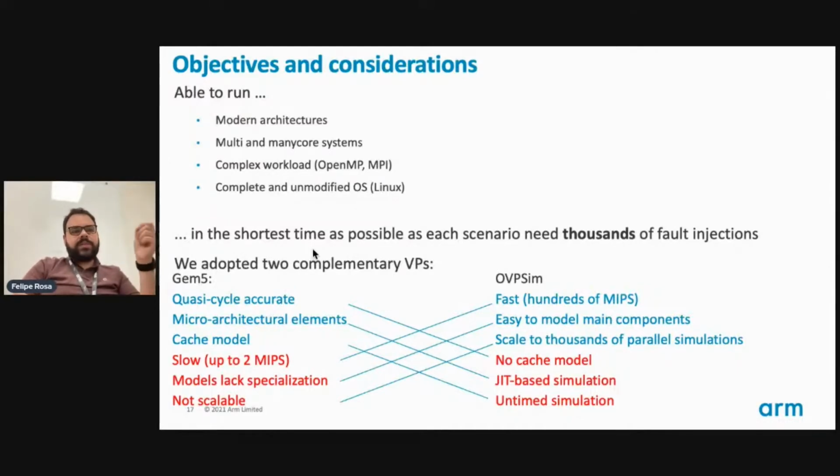Complex workloads were one of the main points. We wanted to use OpenMPI, MPI, and other high-performance parallel applications, and that was the key point for our research. And also, we wanted to have a Linux kernel to be realistic, and this kernel doesn't need to be modified. You don't want to have a special simulation kernel that we modify just for that one, and then when you need to move to another kernel, we need to do a whole lot of work to port our changes to the new kernel. So that was the premise of our research, and we chose these two different virtual platforms.